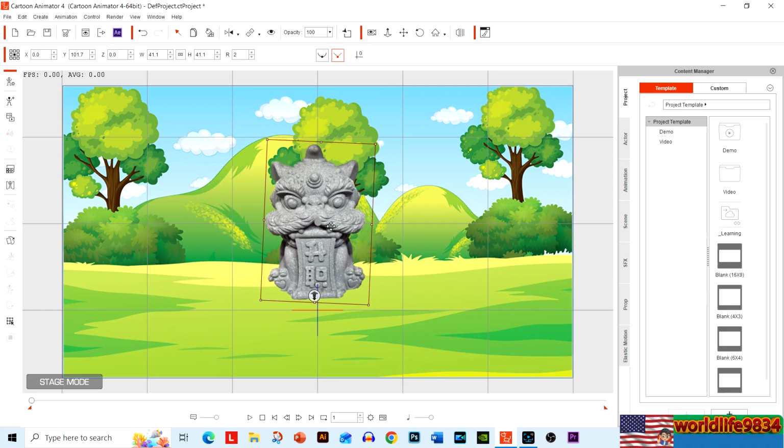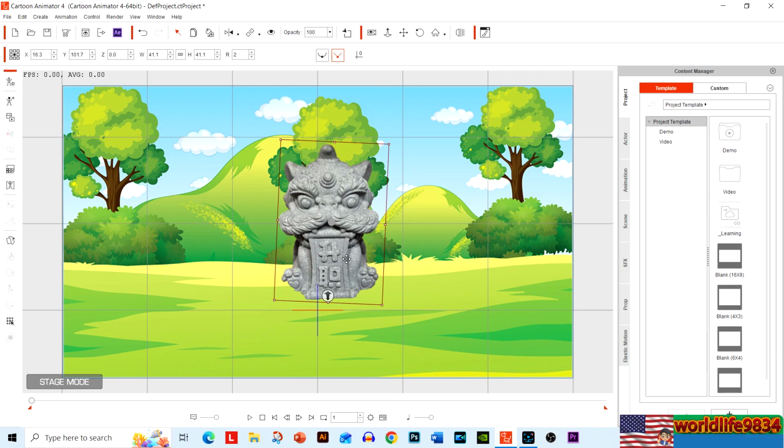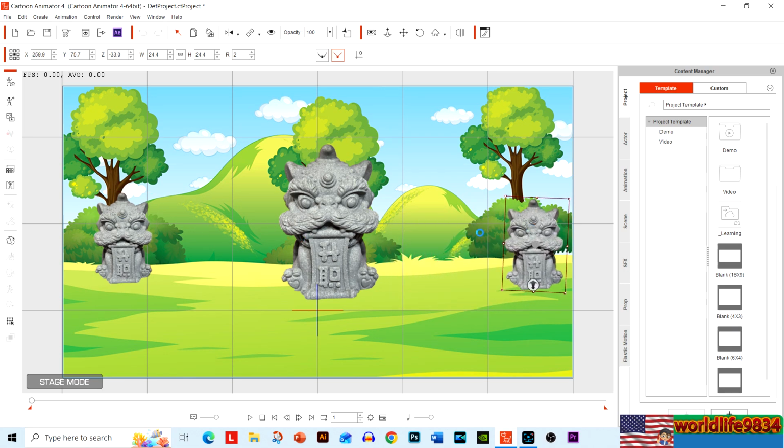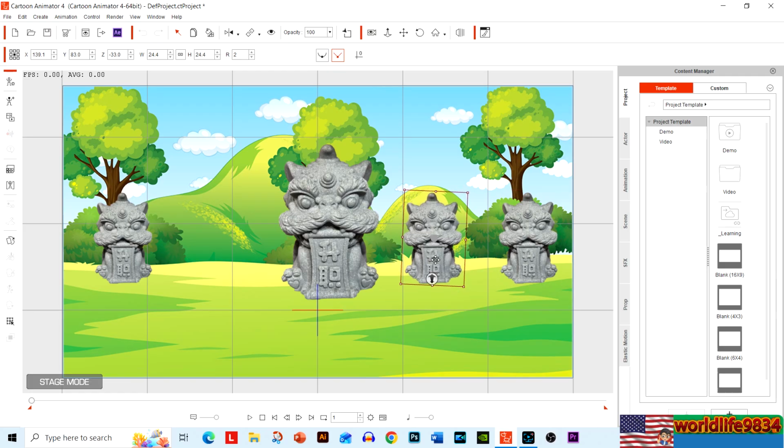Once we've done that, I can make this the big one. Hold down Control, click and drag, scale it down, and these will be the smaller ones. And I'll move them to the back a little bit. And again, I can click on this, press Control, click and drag, and bring it to the other side. Again, I'll probably move him to the back over here, and just click and drag a couple more times. So this is something typical you'd see in a park, where you'd be walking through and you'd see a lot of statues like this. This looks really cool. I like this.